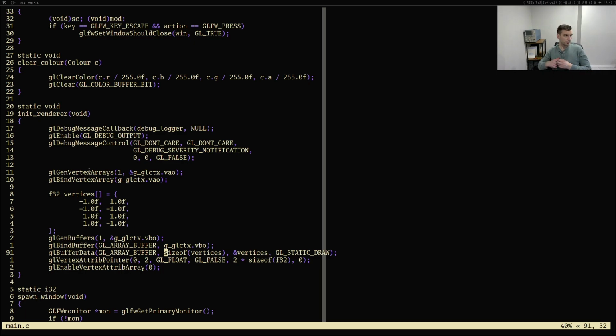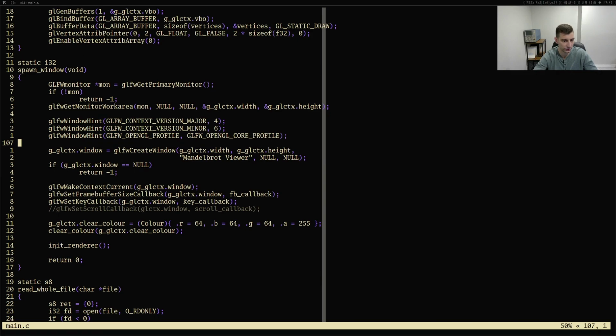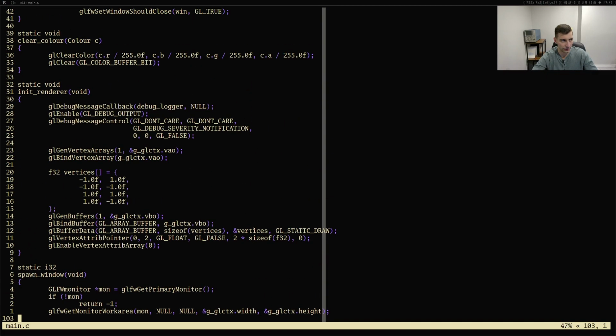It is possible that I should be setting this up sooner than when I'm doing this though. So what am I calling this in a renderer? These are all GL commands, besides clear color, but that doesn't matter. So yeah, we'll set that up. We'll generate some vertex arrays.